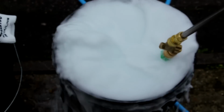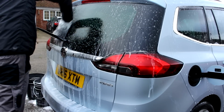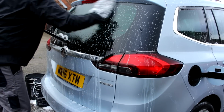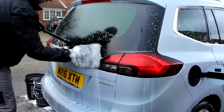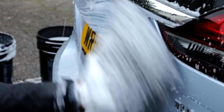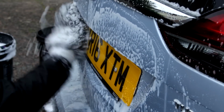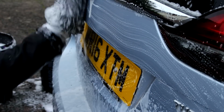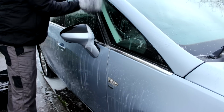Two healthy glugs in a bucket. Agitate with the lance. So first impressions, it's not the most lathery. It's fairly adequate, but what it lacks in foam, it makes up with the lube. And to me, that's more important. If it glides over the panel, less chance of any marring.